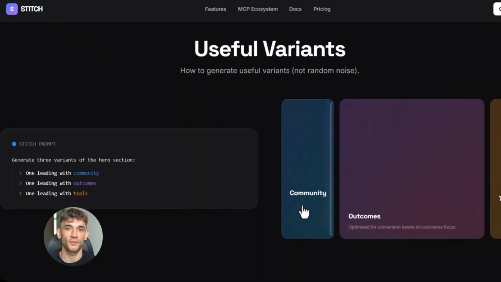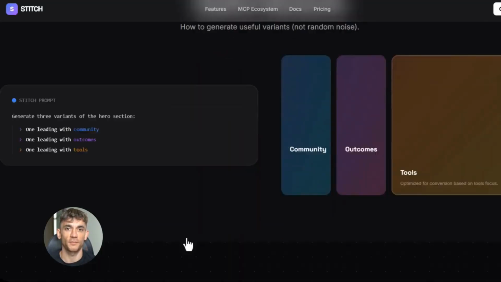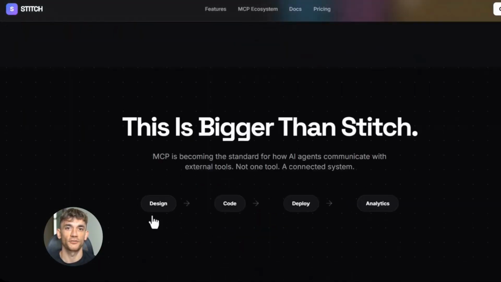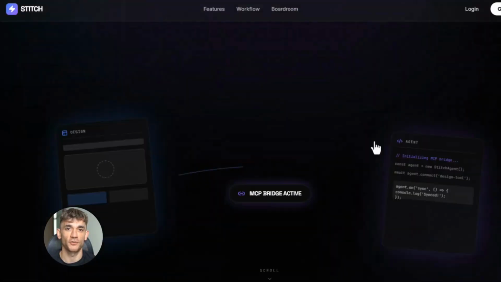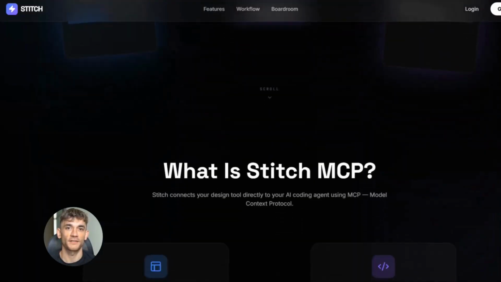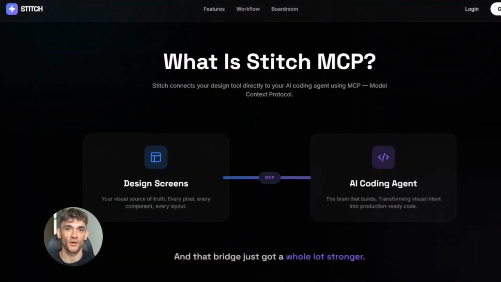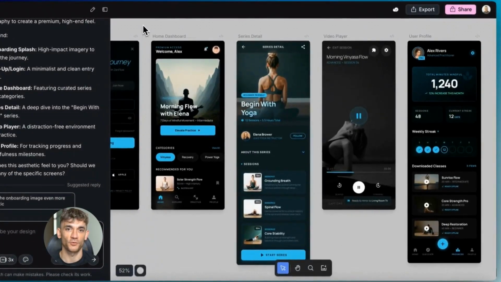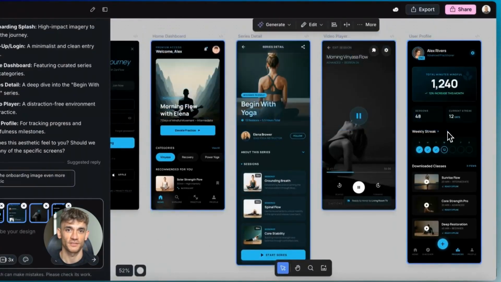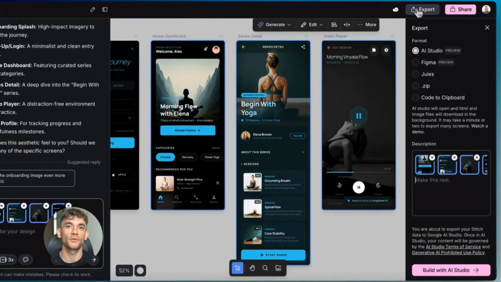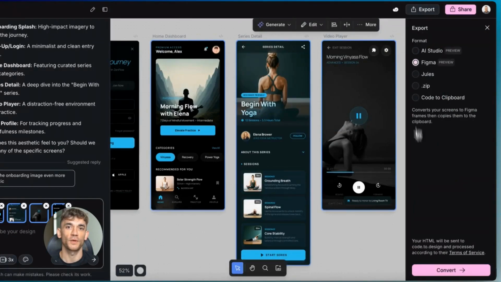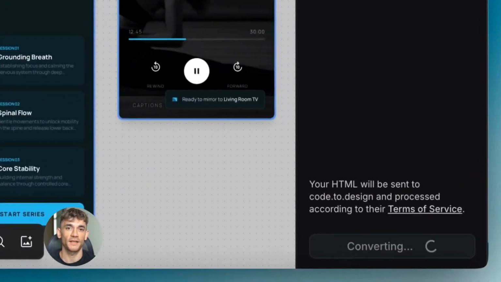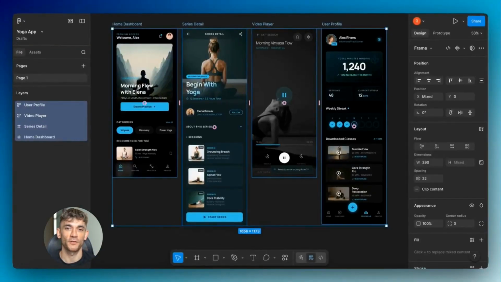This is huge for anyone who's ever tried to set up MCP tools before and wanted to throw their laptop out the window. Setting up MCP used to feel like you needed a computer science degree just to get started. Not anymore. Stitch just added step-by-step MCP client instructions right inside the exports panel. You go to exports, you grab your API key, you follow the steps, done. No more digging through docs, no more guessing, no more wasted afternoon. You're set up and running in minutes. That's the kind of thing that actually moves the needle when you're trying to build fast.